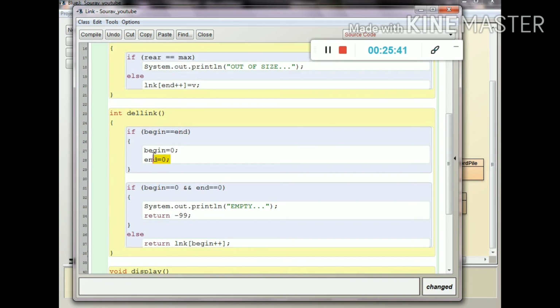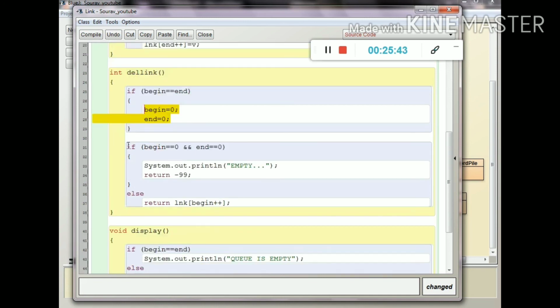If both are the same, you reset their values. Now check if both are 0, then print empty or return something, and else delete the value. When I delete from lnk, the begin index value is returned and begin increases.